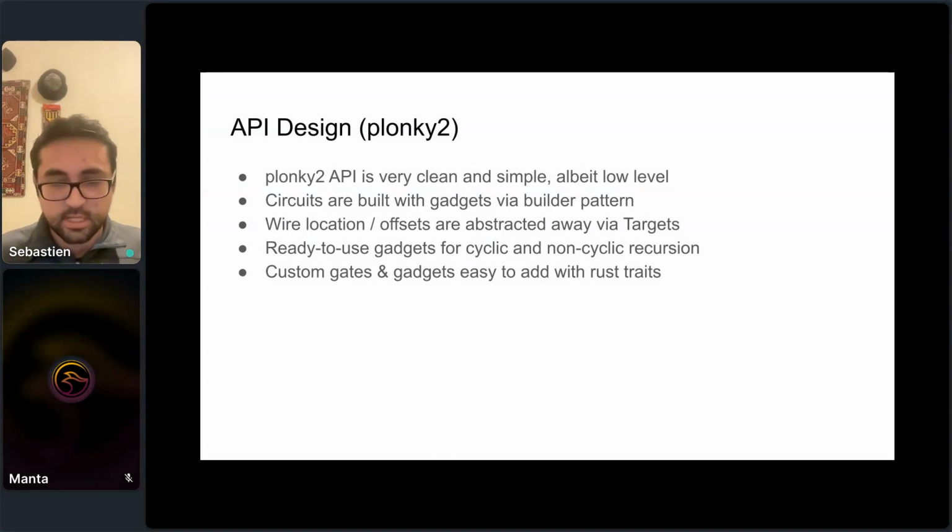If you're working with Groth16 or Circom, this is definitely handled for you, but something like Halo 2 might not be. It exposes some of these details for you, so you have to think about the layout of your circuit a little bit. It also comes with some ready-to-use gadgets for recursion that make it really easy. You can just call a recursively verify proof function, and then it's done.